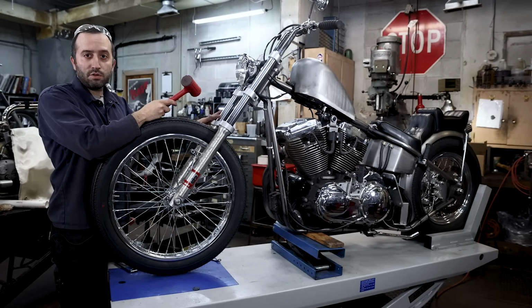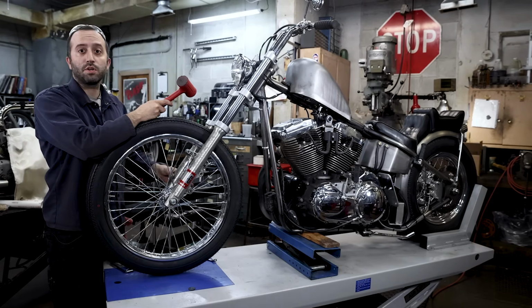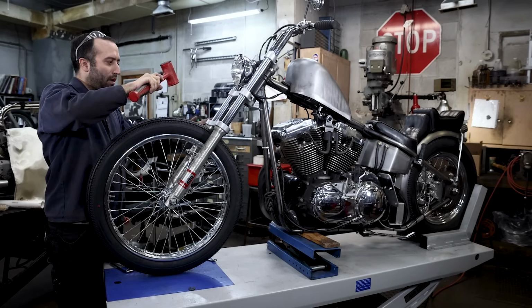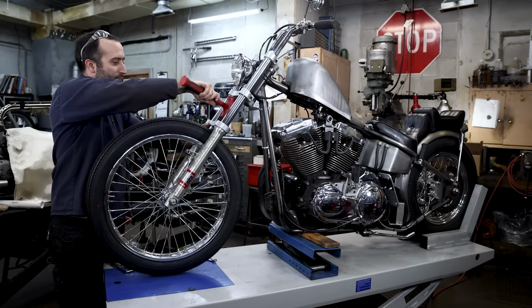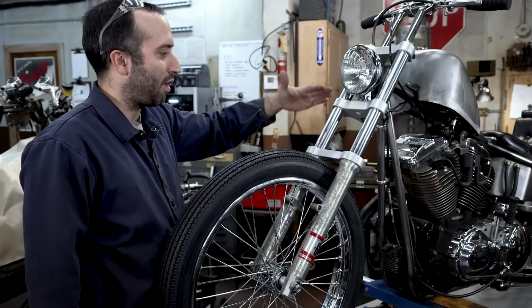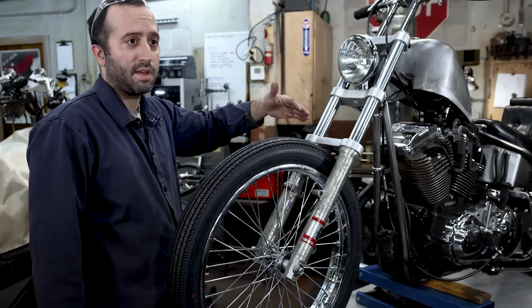We left the fork plates loose. We didn't want to clamp this together until the lowers were lined up with the axle and the wheel in place and torqued down tight. So we got that still loose. This is the last part of the puzzle that we need to tighten up. You want to just tap that down again to make sure that it's engaging properly, it hits the stops. You'll be able to feel when that thing taps on fully.